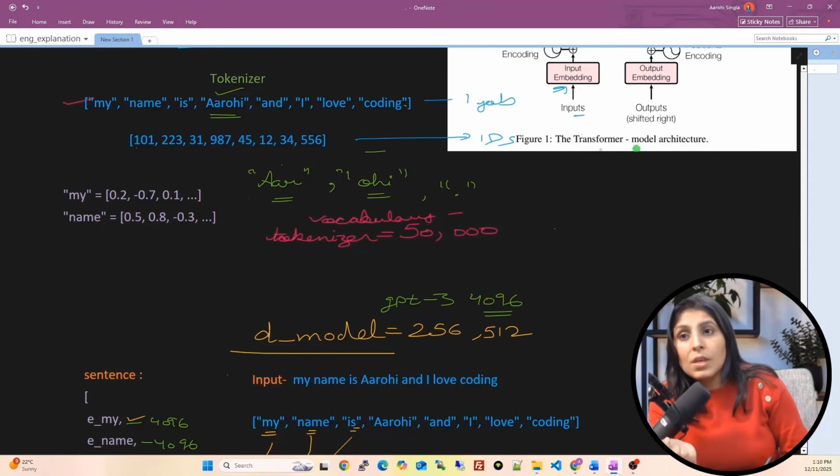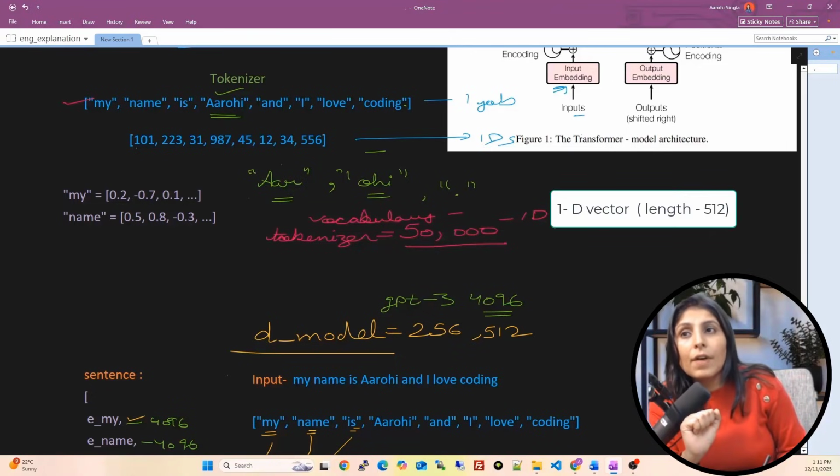Now, that means your input embedding layer, what will it do? It will create, for all those 50,000 tokens, for every token, a 1D vector of length 512. Why? Because we have defined D model as 512. If you define D model as 256, then you will get a 1D vector of size 256.